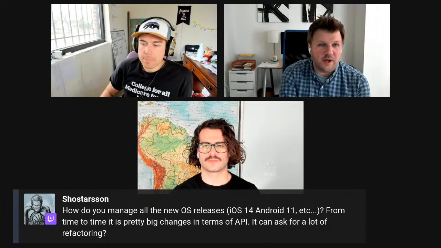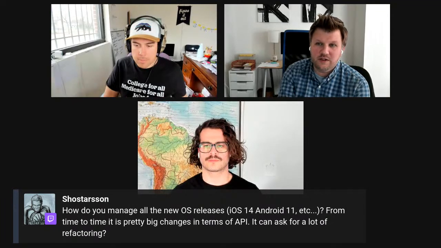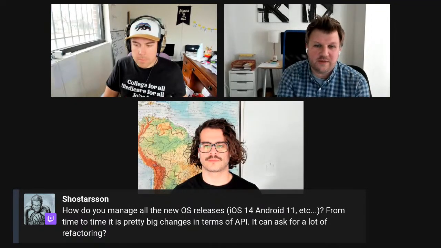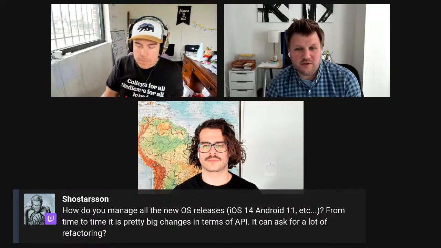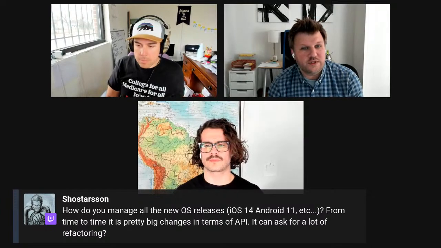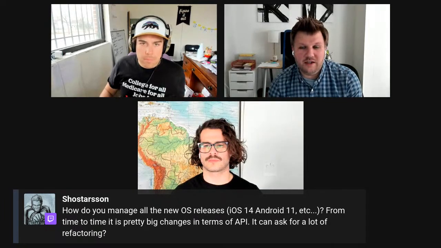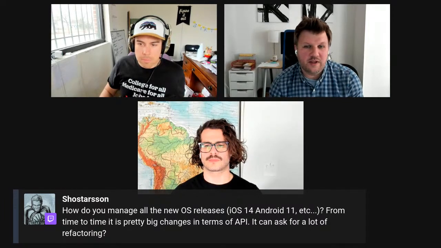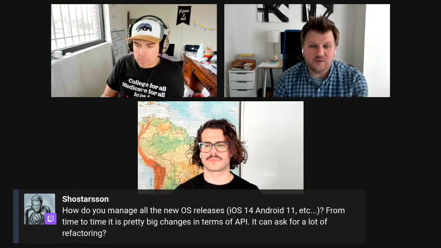We kind of let it sit for a while, and then we'll pick out little pieces. We're using some bits of Combine right now in Hey, but we just kind of adopt it slowly and see how it works. And we don't feel any big pressure to change immediately unless it's a deprecation. But Apple's pretty good about deprecating things over 3 to 4 OS releases. Sometimes things like UIWebView are deprecated, and we had to remove that from one of our apps, and that could be a big change. But as long as you know what's coming, like they warned us 2 or 3 years ago that was going to happen, it's usually not too big of a deal to keep up.